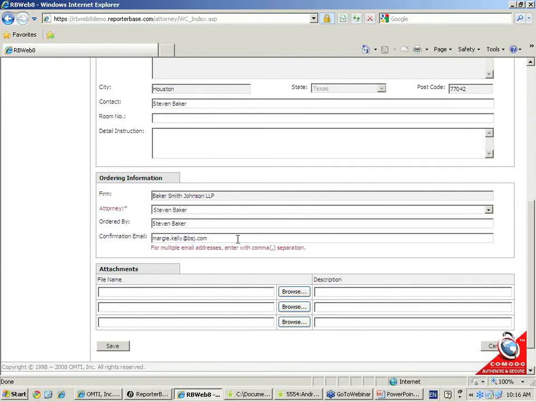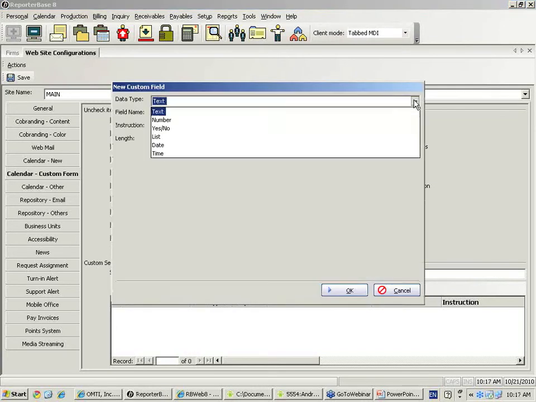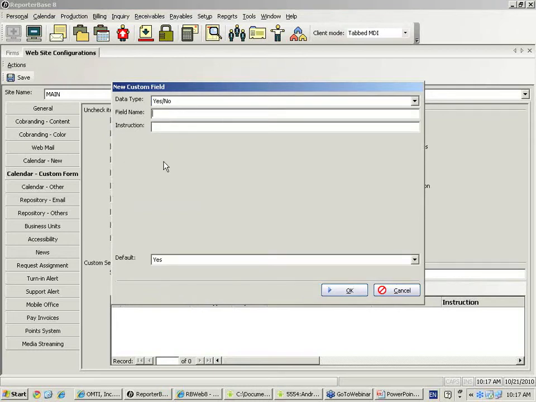Let's go back to our RB. Custom order form tab. Bottom section is dealing with that custom section. Now you're building your own section that will appear on that ordering form, online form. Well, why don't we call this services requested, okay? And then I want to add a few items new. What is the data? Well, I want to ask them yes or no first. So let me select that.